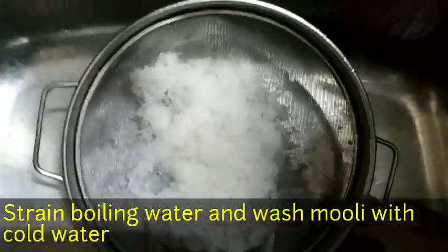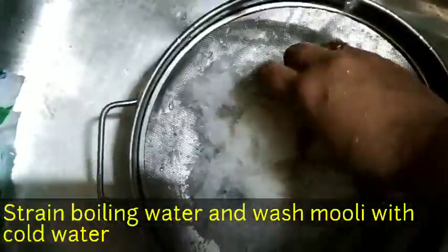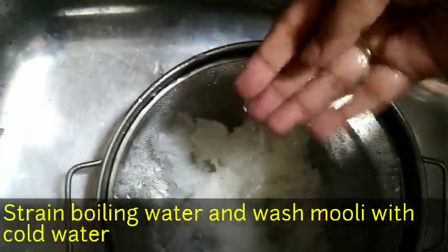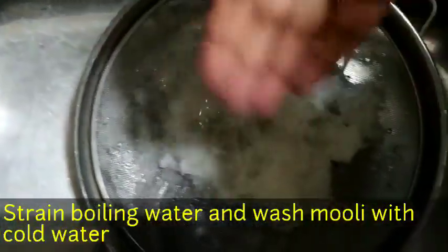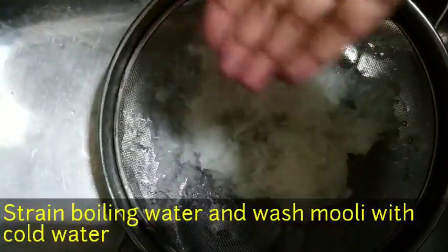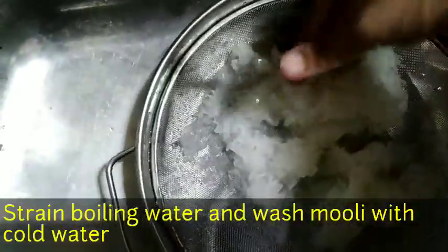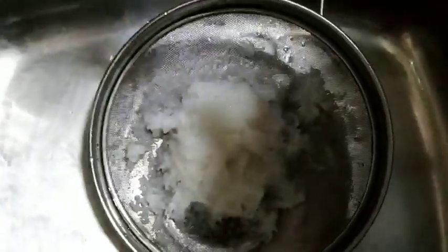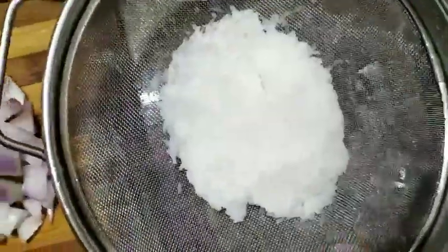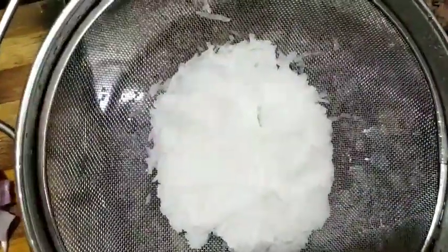See that you do not harm yourself. Okay friends, once the water is strained out, we are going to wash the mooli with cold fresh water. With this process, the entire bad smell of mooli gets removed. So nicely wash it with cold water after you boil it. I have washed the mooli very nicely. After washing, I have pressed it and squeezed out all the water. Now let's start making the mooli bhurji.